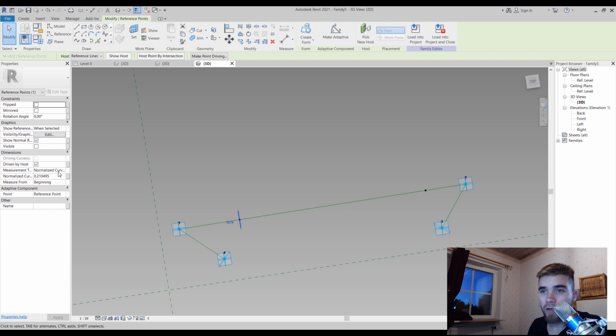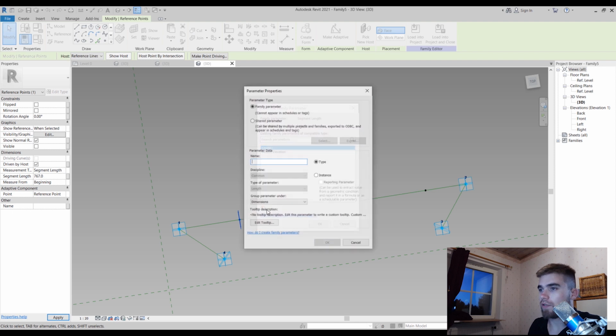And again, I want to use a distance. So I'm going to create this new parameter here, and I'm going to name it ch1, but here it is important that we make this an instance parameter.